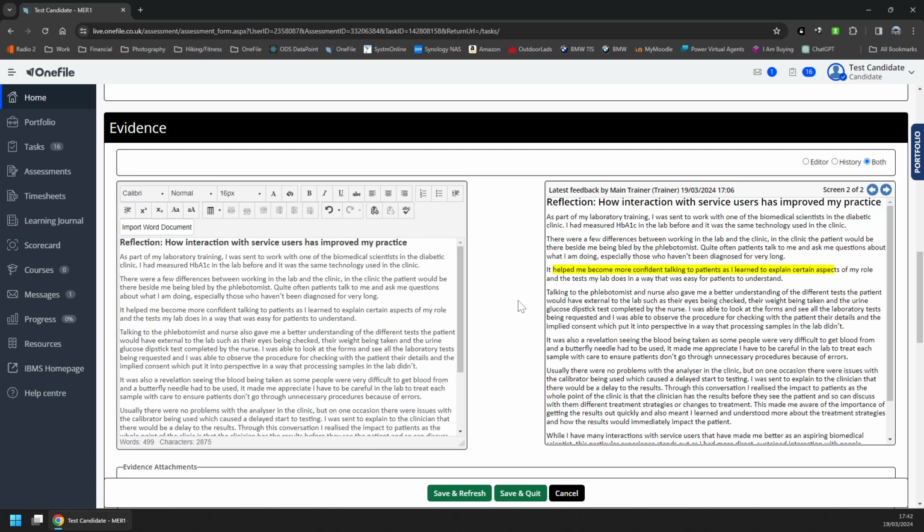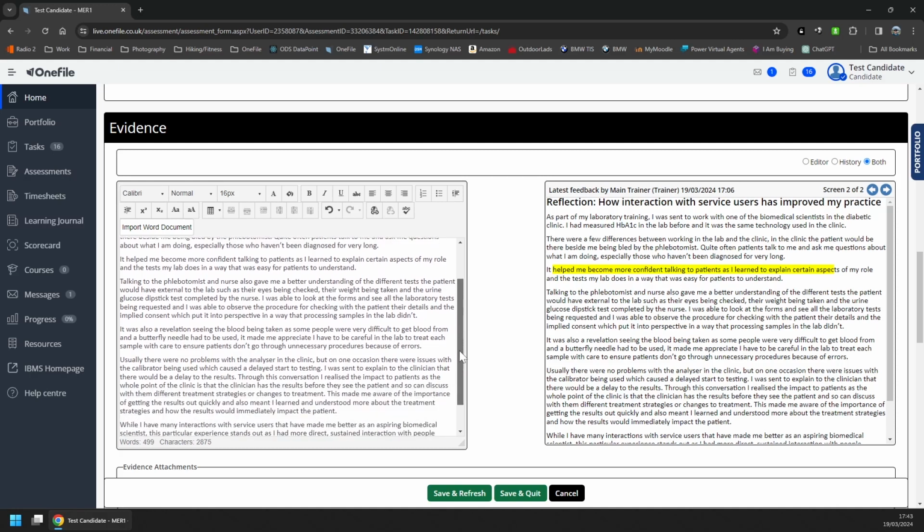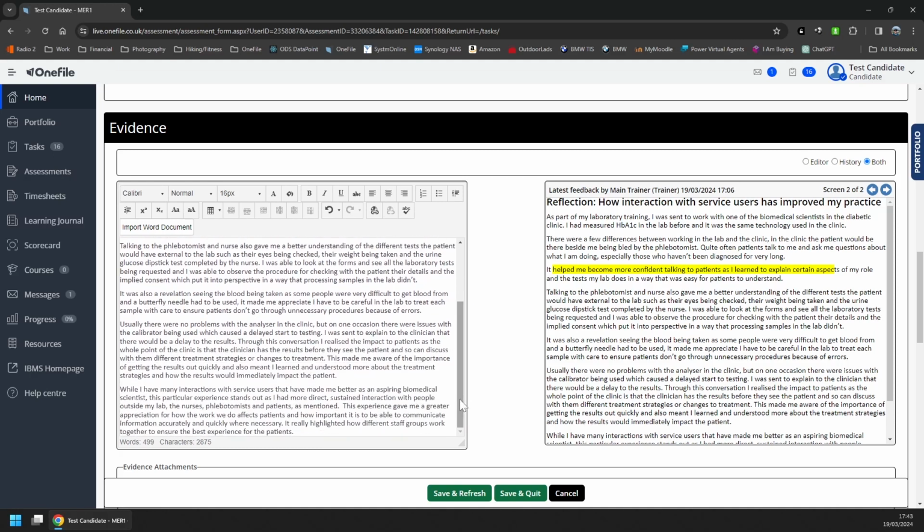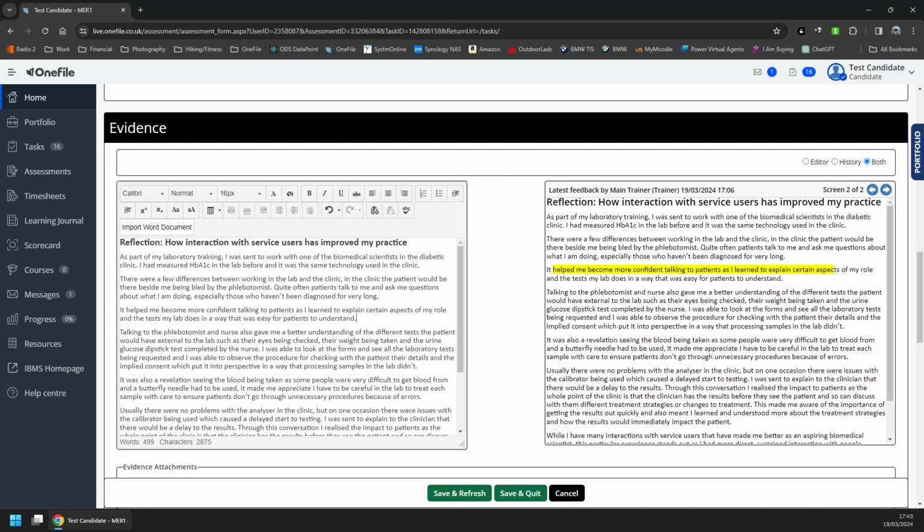As you're working on resubmissions, you will need to agree a method by which you and your training officer will know where the additional work has taken place. Some people are adding the additional information in line with what was there originally, and other people are just adding it at the bottom. In this example, we're going to add some additional text at the end of this sentence.